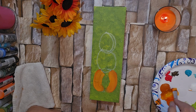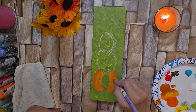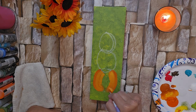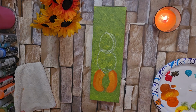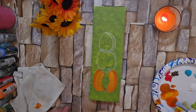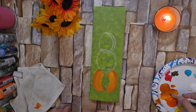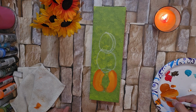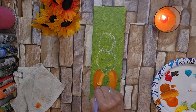Going back over the outer edge with some more Pueblo. There we go. Okay. Now I'm going to do the same thing, except this time I'm going to add more yellow to the orange. Double loading. Adding a little bit of white in with the yellow and the orange. And that goes with the second segment.